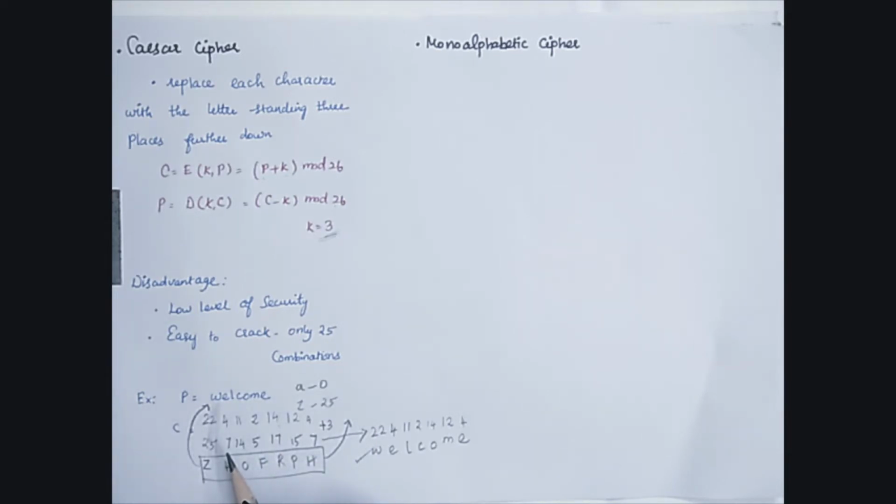The simplest process of decrypting the ciphertext in Caesar cipher is this: for W, after that we have the alphabets X, Y, Z, and the third character is replaced for this character. For E, F, G, H: H is replaced for E. For L, M, N, O: O is replaced. Likewise, we can perform the encryption process.